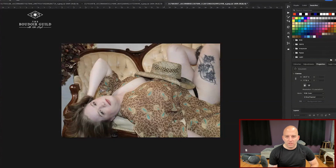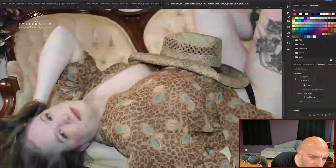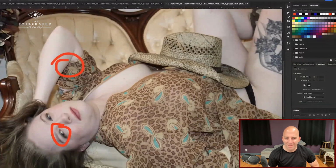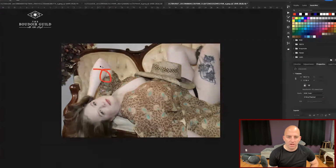There's just a lot of detail and I'm not really sure what the focus is supposed to be. To me, it looks like the sharpest point of focus is back here on this arm, not on either of the eyes, which the focus doesn't have to be on the eyes, but in an image where she's looking directly at the camera, and it's not a detail shot about something else on the body, I don't know why that arm would be the point of focus.